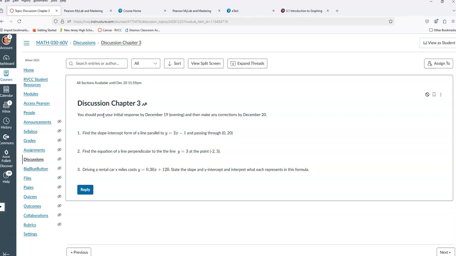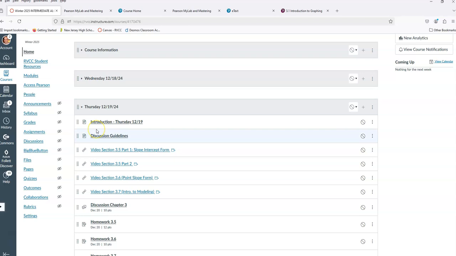And then you can do the same thing. If you go, oh, now I see I didn't do that one right, then you can reply to your own post by the final deadline. So the point is, it's to your advantage to post early, because then you'll have more time to look around and get suggestions and give suggestions. If your first post is like 3 minutes before it's due, there's not going to be enough time to take a look around, because somebody did it different than you doesn't mean you're wrong and they're right. So it does take some time to figure that out. So don't wait until the very last minute.